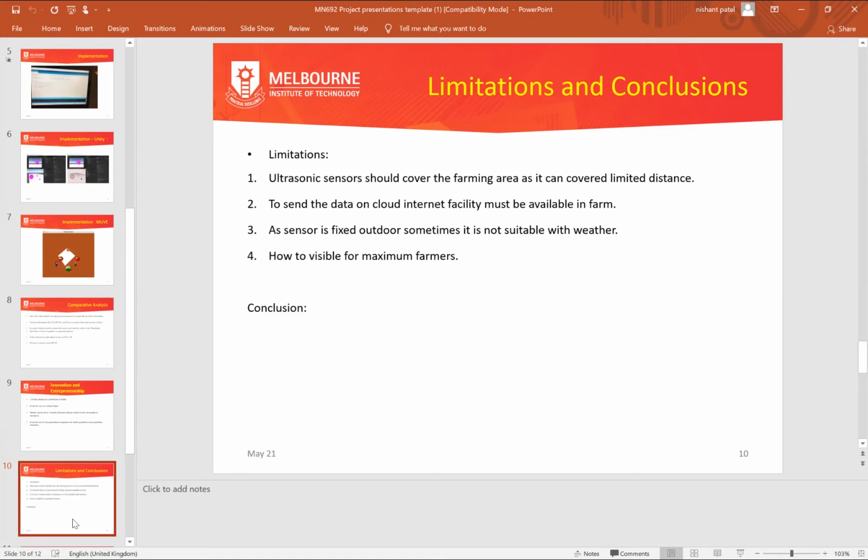The conclusion is that as per the client requirement, we had to take data from IoT sensors to MUV. We achieved that goal: we capture the data from the IoT sensors and send it to the multi-user virtual environment. Thanks everyone. So this is our project of IoT sensors to MUV. Thank you.